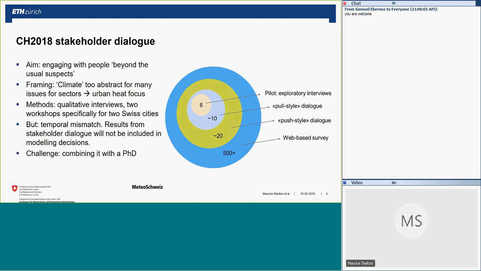So one of the challenges which I find sort of tricky is that the stakeholder dialogue should satisfy certain scientific aspects. So I also need to produce peer-reviewed papers out of this, but of course it needs to be relevant both to MeteoSwiss and its users we're talking to, and this challenge is certainly something which shapes with whom we engage in these stakeholder dialogues.